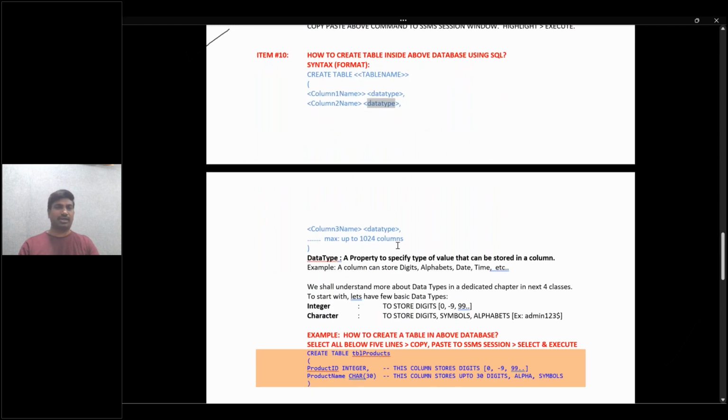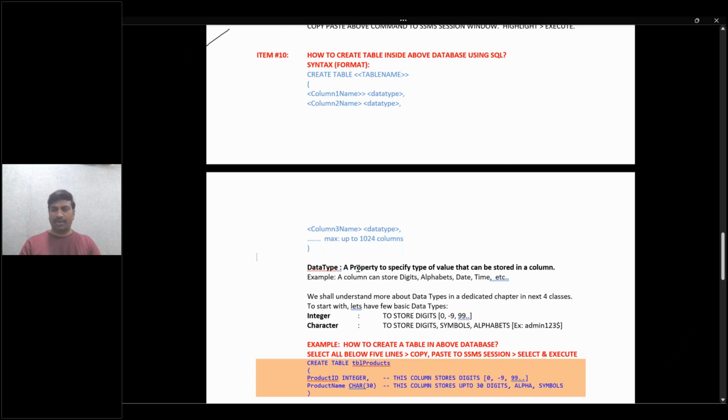up to 1024 columns. Data type is a property to specify the type of value that can be stored in a column. For example, a column can store digits, alphabets, date, time, etc. Just like a cupboard in our house: one shelf has a specific type of articles, another shelf another type.